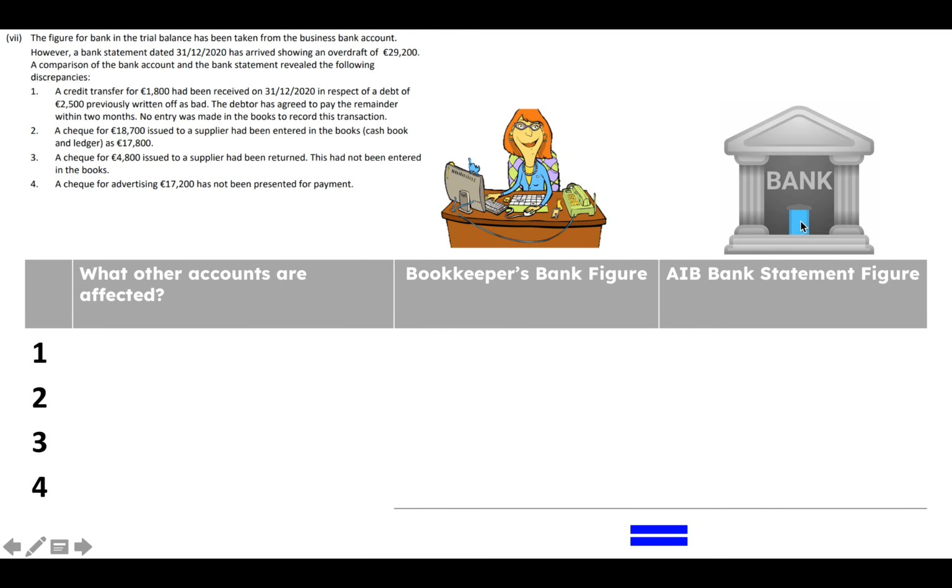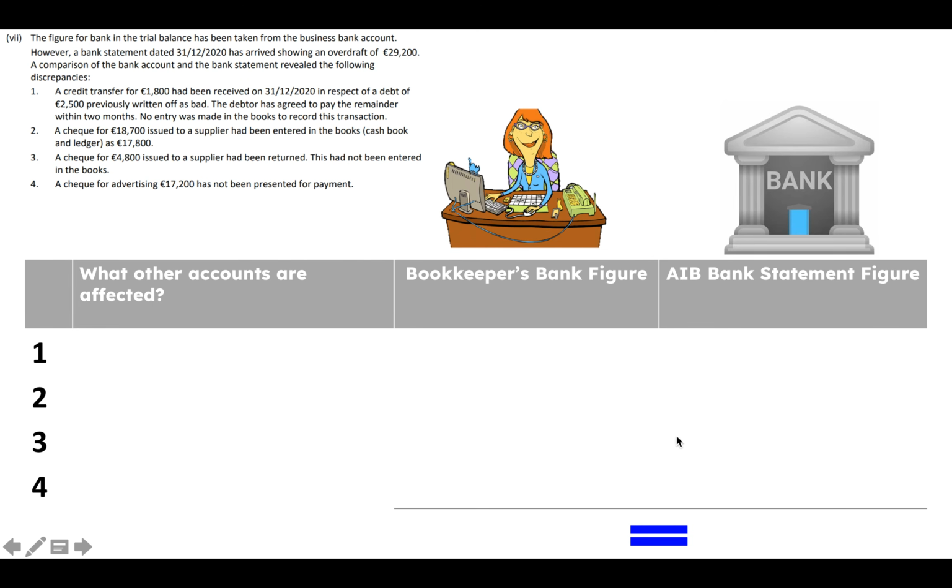What would a bank know about that the bookkeeper mightn't know about as yet? Sometimes the bank knows about things that the bookkeeper doesn't know about yet. For example, if a payment from a debtor was paid straight into the bank without informing the bookkeeper, the bank would know about that first. Another example could be a direct debit for electricity that's left the bank a day or two earlier than planned. The bank also knows first about dishonoured cheques, if the bookkeeper lodged cheques and they were dishonoured because the other person had no money in their account or something like that.